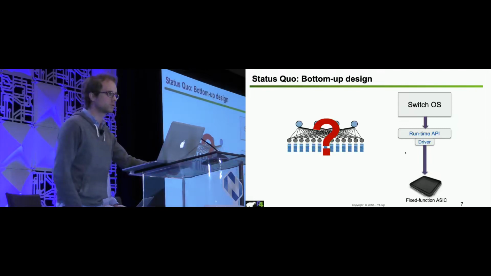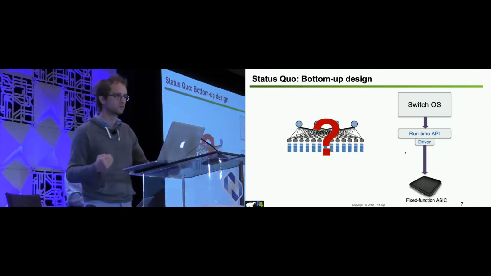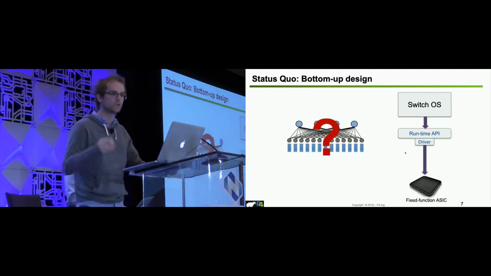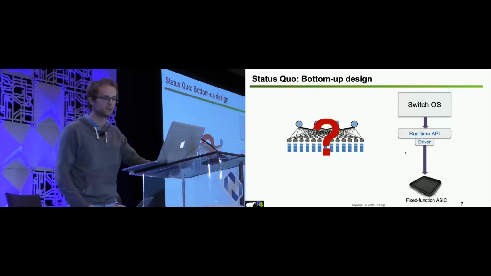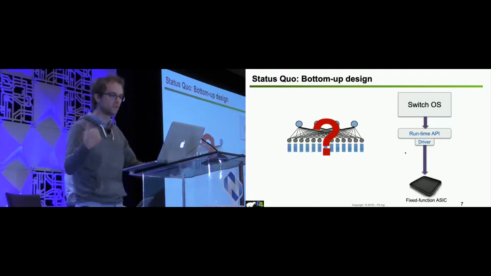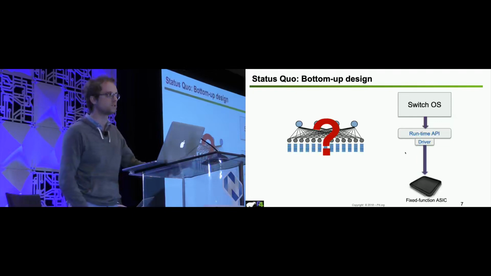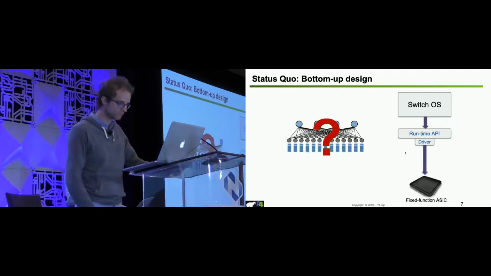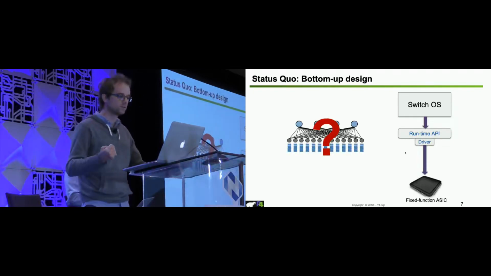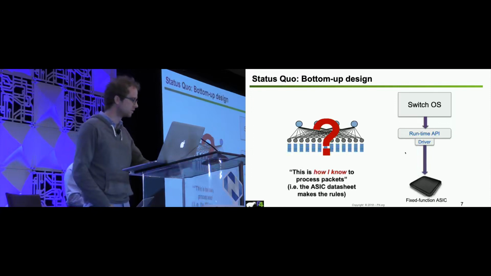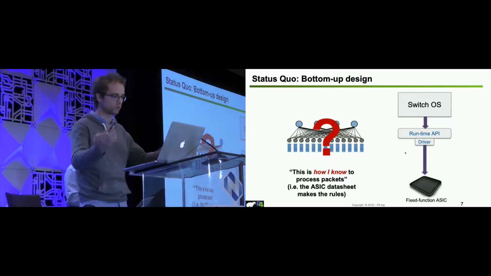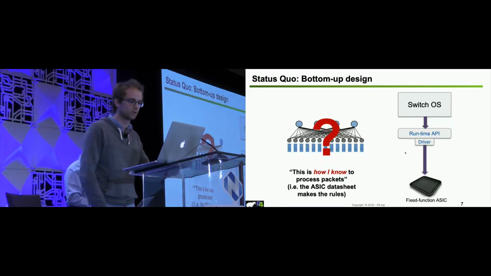And so what you do when you're a network designer and you need to provision a network like this is you go to OEMs, you look at different pieces of equipment, you look at the data sheet, which is essentially a description in English of what the networking device is capable of. And you basically look for the device that matches what you want to do. So a device that can support all the protocols you want to support and so on. And once you decide on a chip, it's going to determine how you build your network, because you're going to build your network to work with that specific hardware instance.